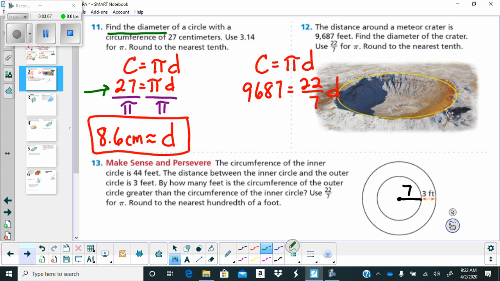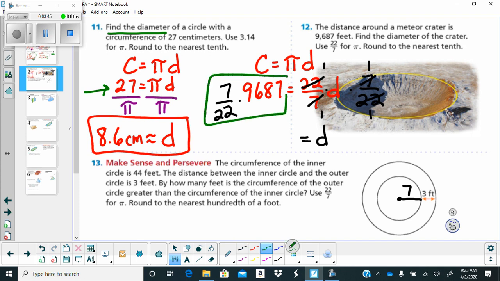Back in the olden days, you used to use 22/7 a lot. They don't use that much anymore. They just use the pi button on their calculator, or 3.14. This book is just teaching you different things. What I'm probably suspecting they're wanting you to do is remember that if you wanted to solve for D, you multiply both sides by the reciprocal, because this is 22/7. Remember, you can reduce before you multiply, and then you get D by itself. That's kind of a review of your equations. And then you would just take your calculator and type that in.